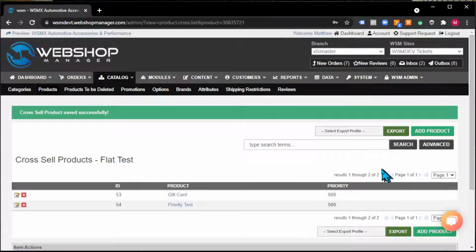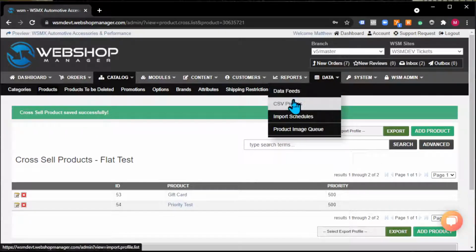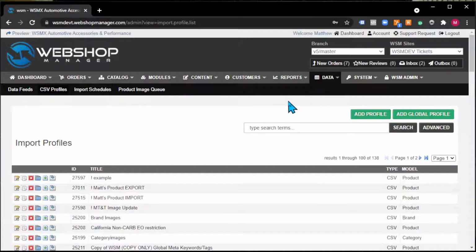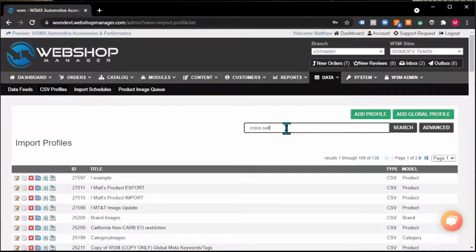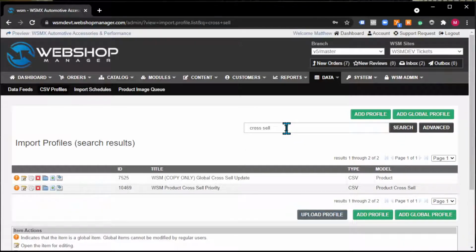From here, I have to set up my CSV profile. So to access those, I'm going to hover over Data and click on CSV Profiles. And in the search field, I'm going to look up cross-sell. Now the profile I want to copy is ID 7525 WSM Copy Only Global Cross-Sell Update.